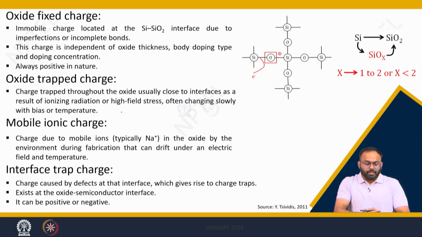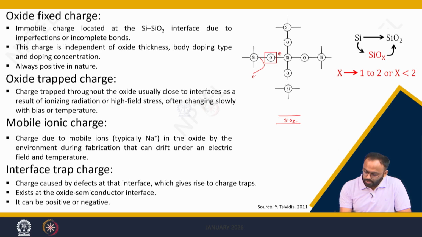So, what will happen when you expose the silicon to a high temperature? There might be a possibility that there will be oxygen vacancy, meaning just a small bit above the silicon dioxide layer. When you grow silicon dioxide, deep in the silicon dioxide it is pure silicon dioxide, but near the silicon dioxide interface, what will happen? There might be SiOx formation, where x is not 2, it is not an ideal or pure silicon dioxide structure; this x lies between 1 and 2.